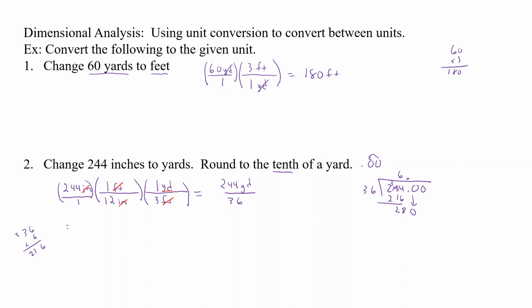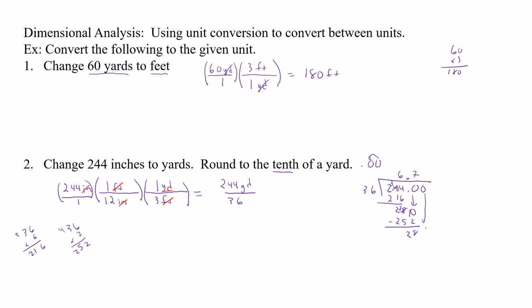So let's try 36 times 7. That's going to give us 42. That's going to give us 21, plus that's going to give us 25. And so that's a 7. That's going to give us a 252. Subtract. Well, that's going to give us, go down to 7. 10 minus 2 is 8. 7 minus 5 is 2.